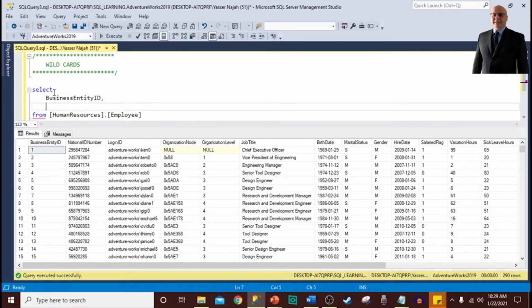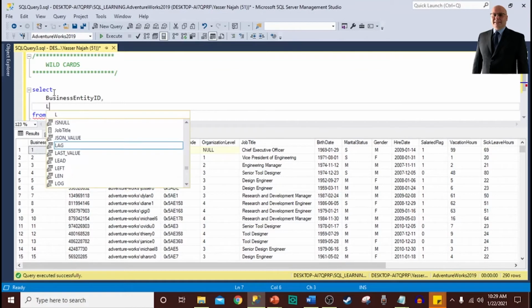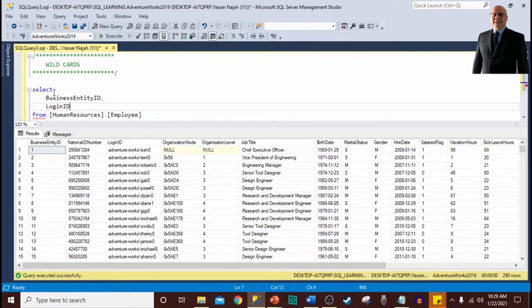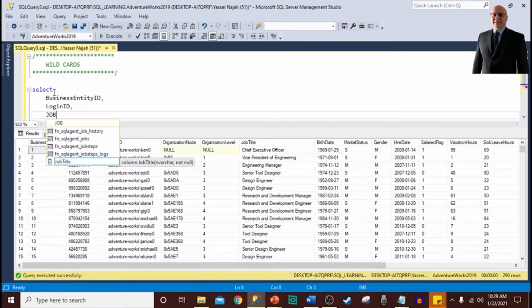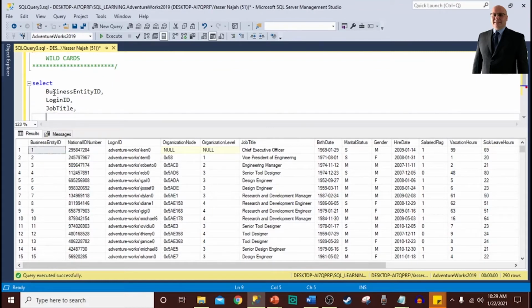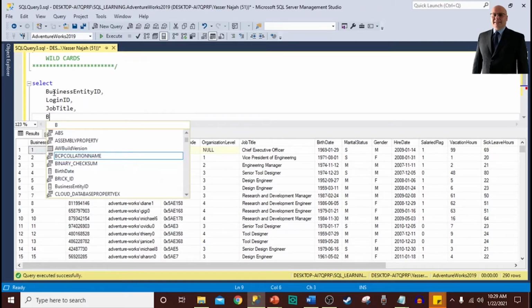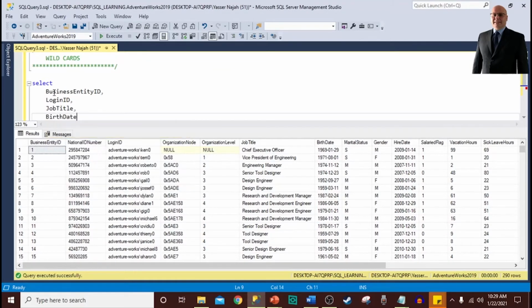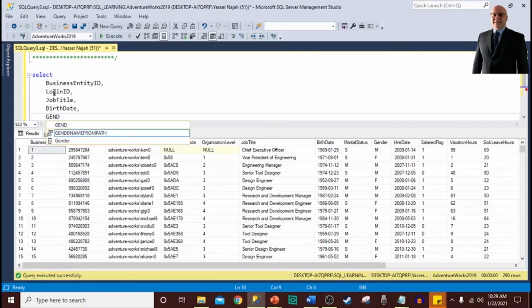I need the login ID, job title, and the birth date. Maybe let's add one more, gender.